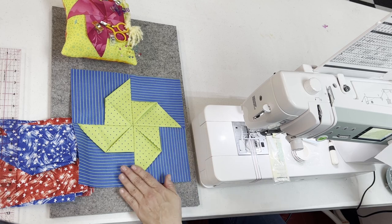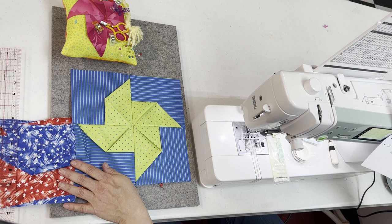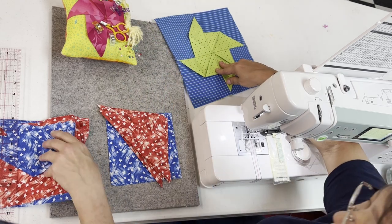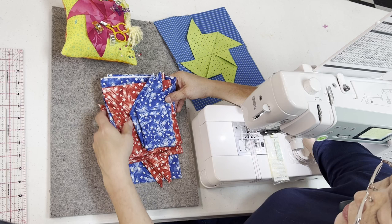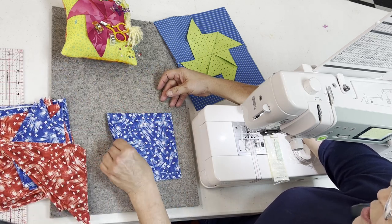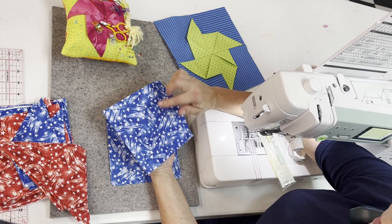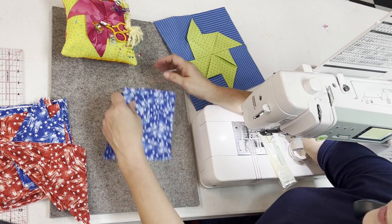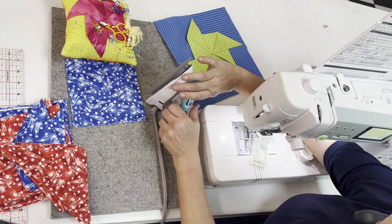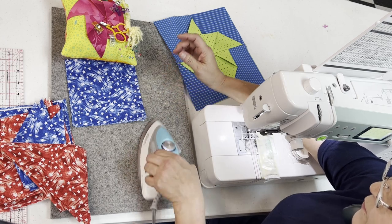For each block we'll need four backgrounds and four pinwheels, and you can cut those. Mine today are cut at six by six, so I have six by six cuts on all of those. I went ahead and did all my cuts and laid them out. I've got one last set right here for the block I want to show you how to press. When you're cutting your block, simply take one six by six for your pinwheel and one for your background block. I have my four blue background blocks already cut. Let's see if my iron is warm — it is not, so let's get that cranked up.